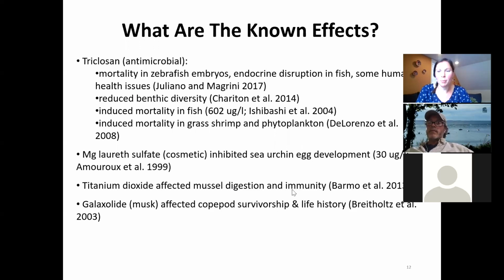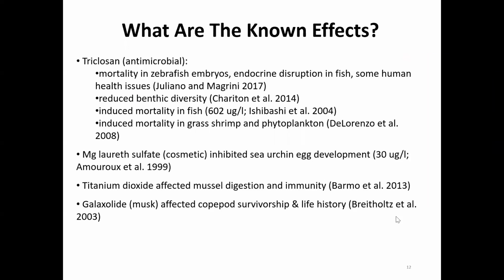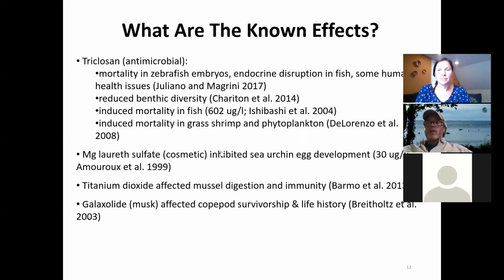So again, Sherry, this was probably in concentrations way outside of what would normally be measured in the environment, in the ambient water, I'm assuming. Todd, do you know, was this more of a microcosm? I actually don't remember that one. That's a good question though, because those reef safe sunscreens and sunblocks are touted as being a much safer option for marine life. You're welcome. No problem, Sherry.